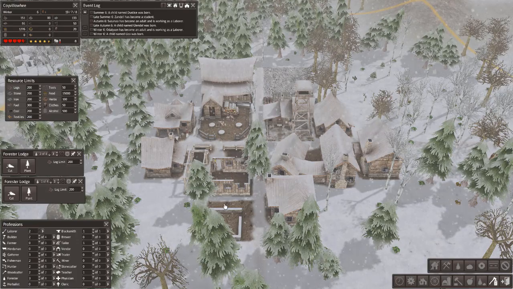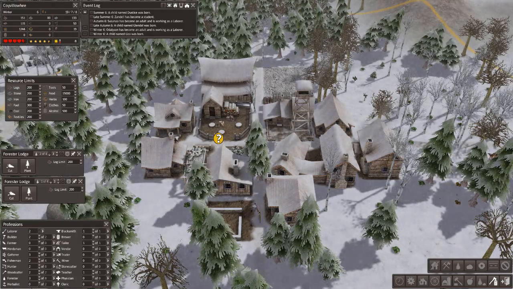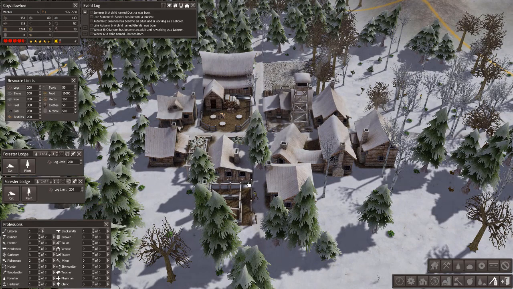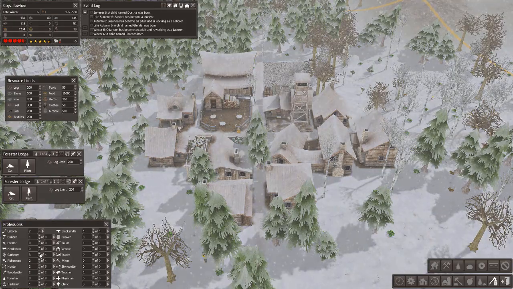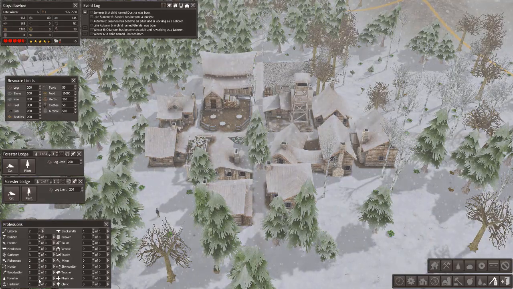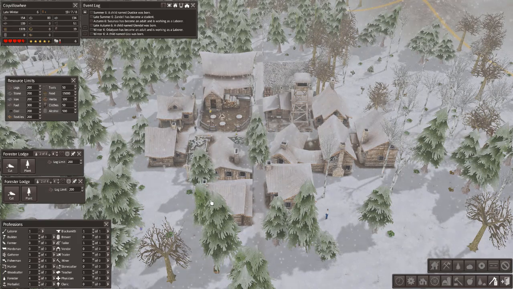I've just got another labourer, which is perfect. And there we have our herbalist. Still going to take the one builder away, and we now need to start worrying about food again, so let's go up to another forester.